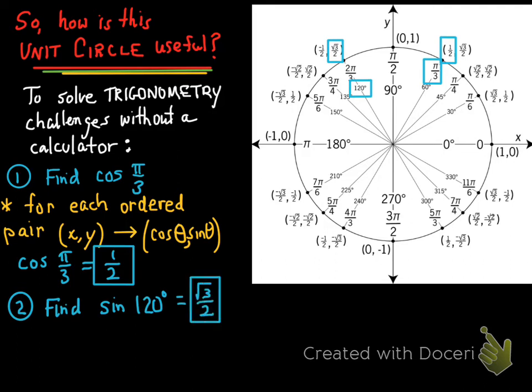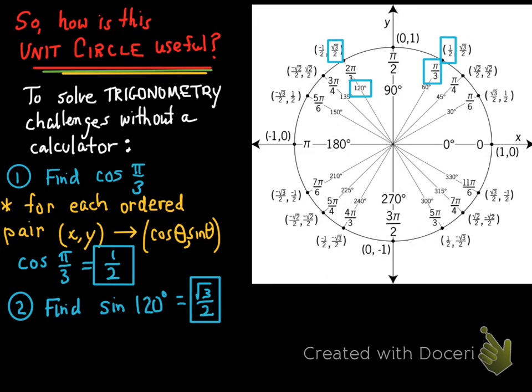It's equal exactly to root 3 over 2. Can you imagine this? Someone says, hey Johnny, what's the sine of 120 degrees? You go, root 3 over 2. Pretty impressive, with a calculator tied behind your back.